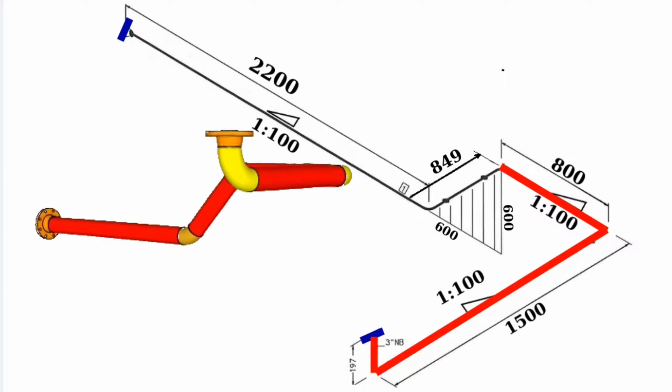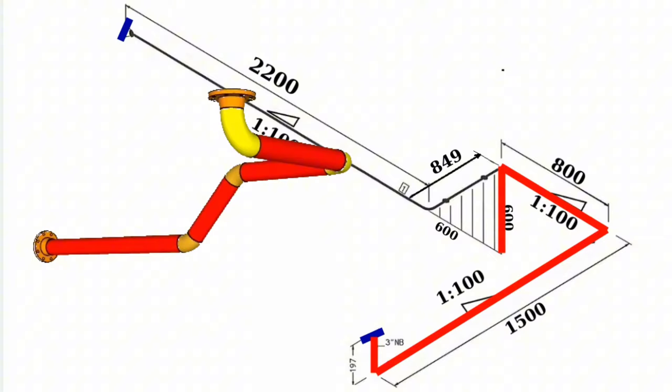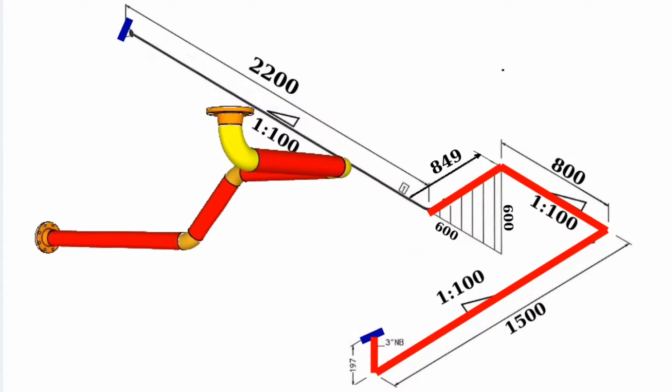To understand this more easily, the pipeline should first turn downwards for a length of 600 millimeters at an angle of 90 degrees, and then turn towards the north for a length of 600 millimeters at an angle of 90 degrees.